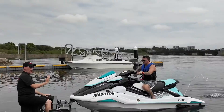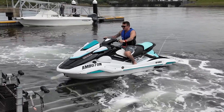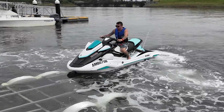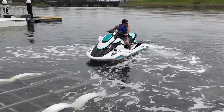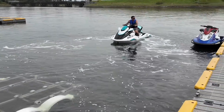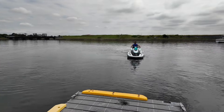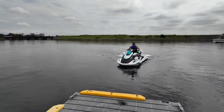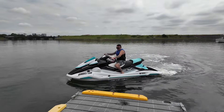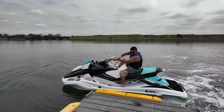Once the winch is off, I'll step away and let him know it's all clear — he can now calmly activate reverse and back away nice and easy. When reversing, remember sometimes things can be opposite, so just take your time and get used to the way it works. When approaching the wharf like Brodie is now, come in nice and steady — in and out of gear at idle speed, tap forward, tap reverse, nice and easy. You can still steer in reverse, just gently. Engine off, feet on the wharf.